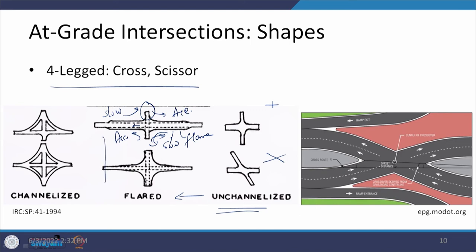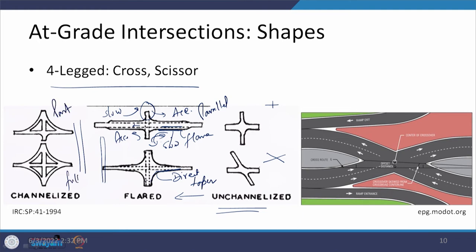Comparing two diagrams of 4-legged intersections, the way flaring is done is a bit different. In one case there is a parallel design; in the other, a simple taper followed by curvature — defined as a direct taper and direct connectivity for turning movements. However, even after flaring and providing for turning movements, we have not taken care of segregating those movements, which is what channelization achieves. Partial channelization is applied where traffic is lower, while full channelization is used where both roads have the same specifications.